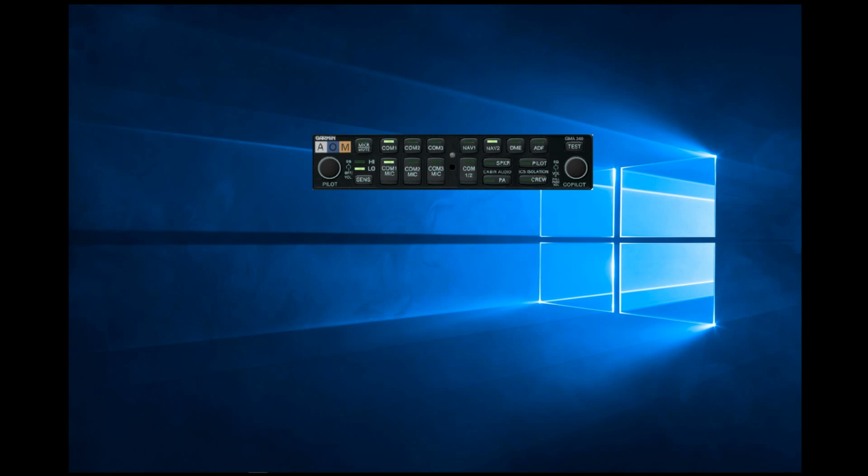It's a fairly straightforward audio panel. And then I've also got the updated model, the GMA 345. I think there's a 342 as well, which is almost the same, but it doesn't have the Bluetooth. I think it has a 3.5mm jack for the audio. This one's got the Bluetooth, so again, let's turn that on. It's a slightly different look, but essentially the layout is the same, with similar functionality and different settings.